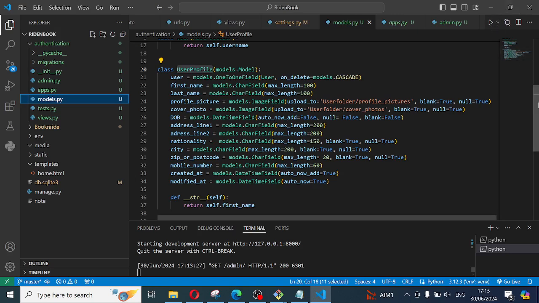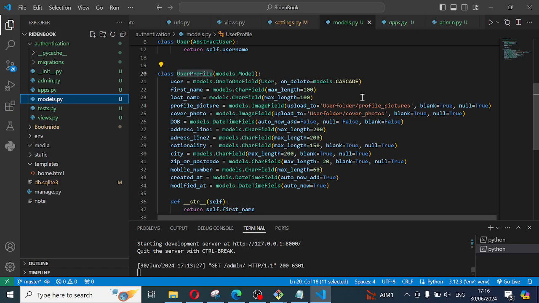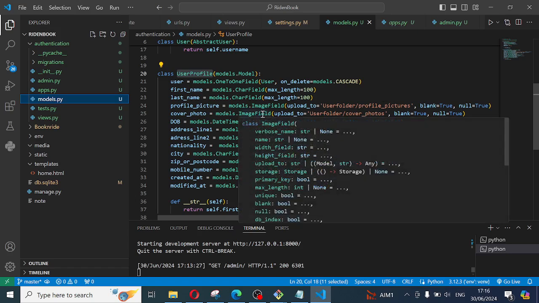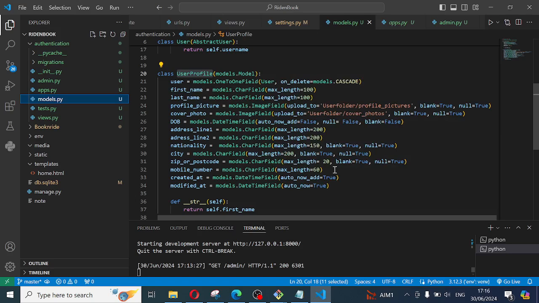So at this point, we have only created our code to create our database tables. We've not yet created the logic that is going to pick your username, your password, capture the user, and then save it inside the database automatically. Just like when you go on Facebook or any account to create a user profile, when you type it on the front end interface and you click on save, it goes and saves in your database.